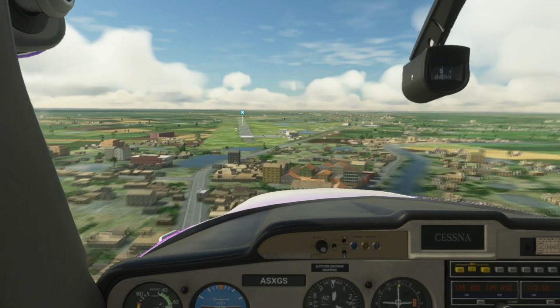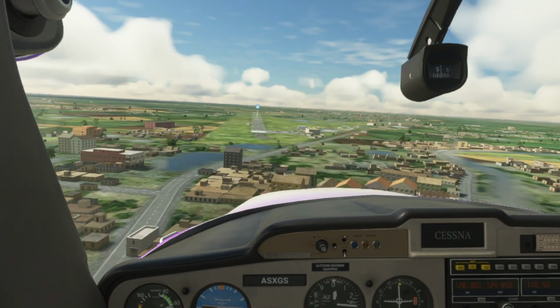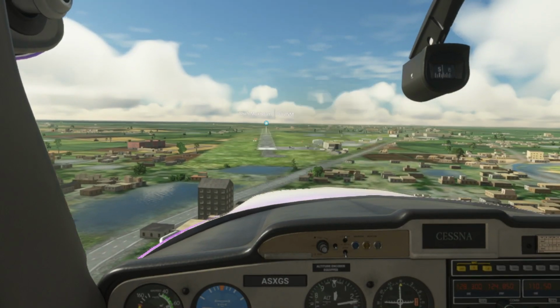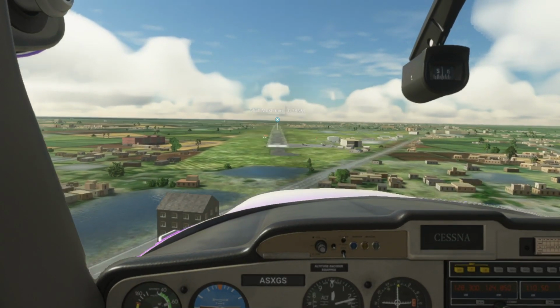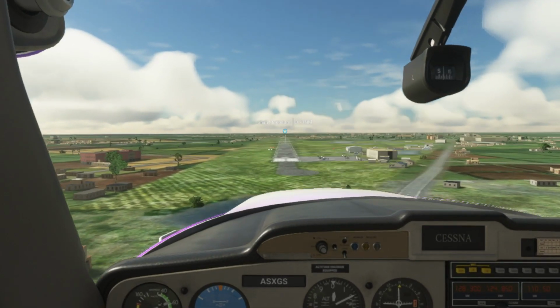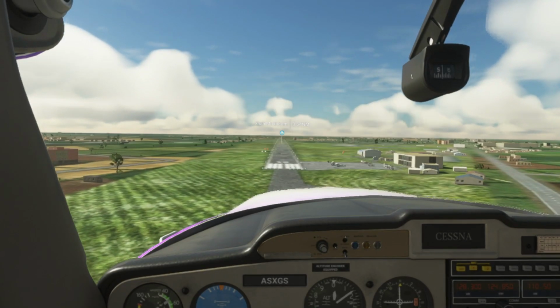There, it's going to turn red soon, I hope. And it has, as you can see, 2 of the lights are red, 2 are white. This is the optimal landing configuration, and our speed is at 60. Now we slowly have to descend and then glide the plane onto the runway.